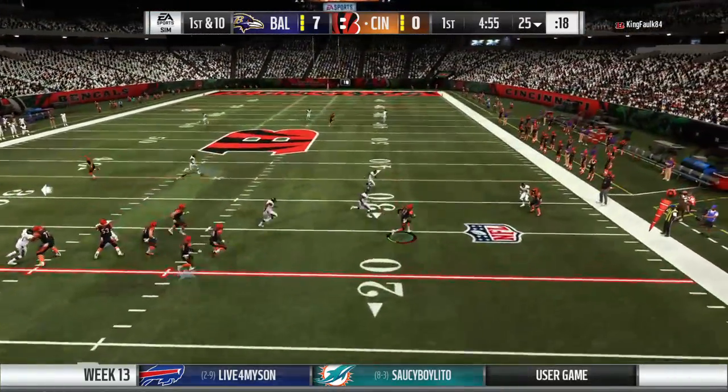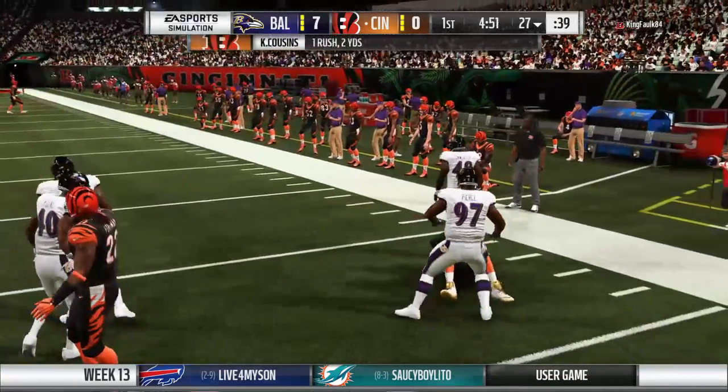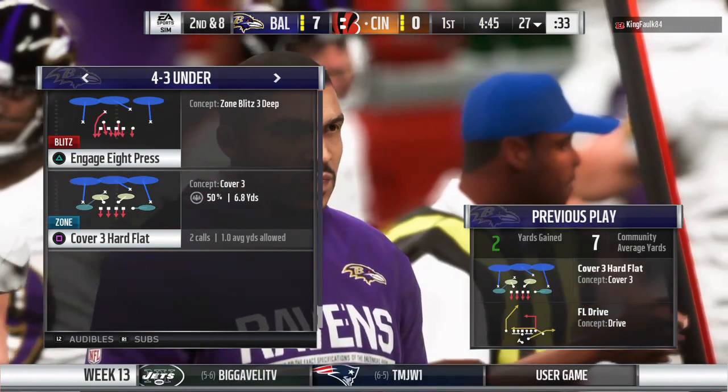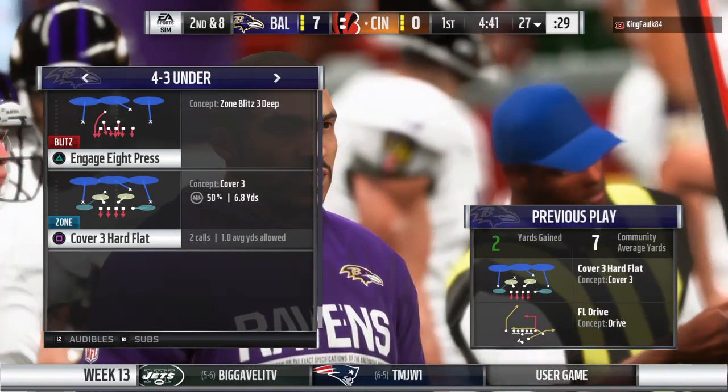Cousins escaping the pressure right. And they'll bring him down at the 27-yard line. Give him a couple on the scramble. It's second down. Yeah, he only gets a few yards on 1st and 10, but he's better off doing that than throwing an incompletion or even worse, an interception.